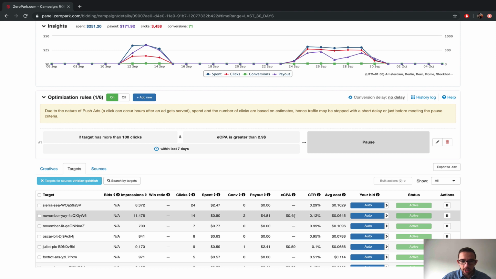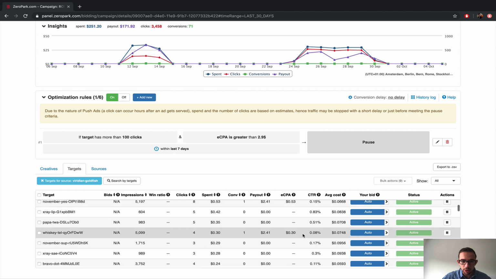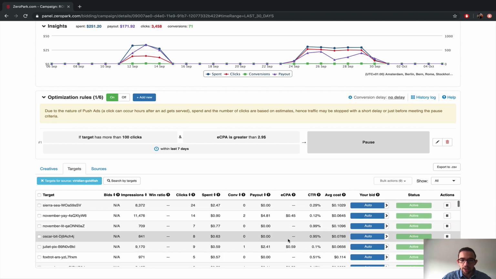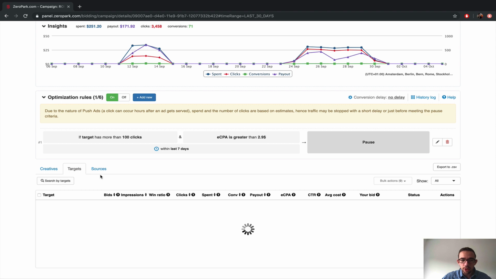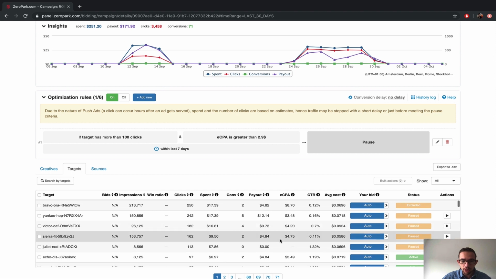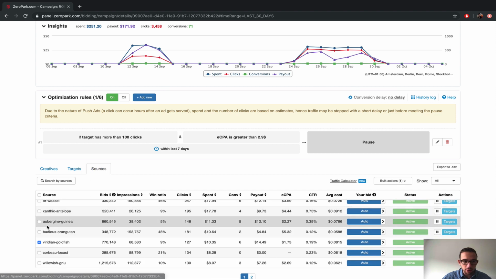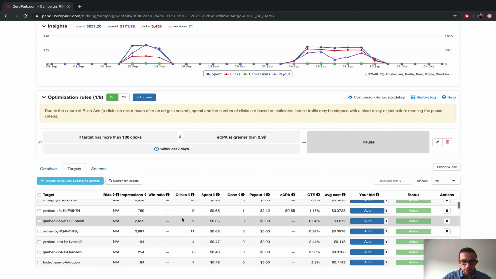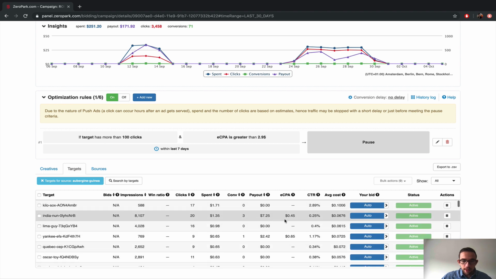This one, 14 clicks, 2 conversions, 9 clicks, 1 conversion, 8 clicks, 1 conversion, 4 clicks, 1 conversion. And these are basically the ones that you want to optimize. So what I would say in this scenario is, looking at the significance of the data, coming back to the aubergine traffic source, even maybe pulling up both of them and then get the targets. Can I get the targets of both of them right now? Like we could even say, if the target has more than 10 clicks, 20 clicks, yeah, let's say 20 clicks, then it will optimize way faster. So if the target has more than 10 clicks, eCPA greater than 2.9, pause.